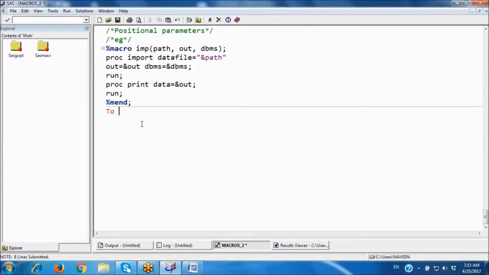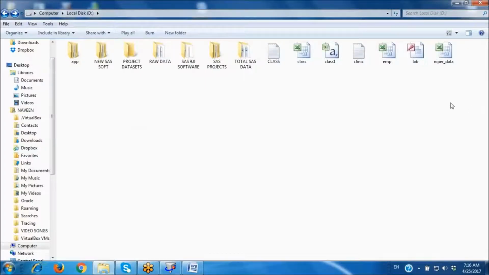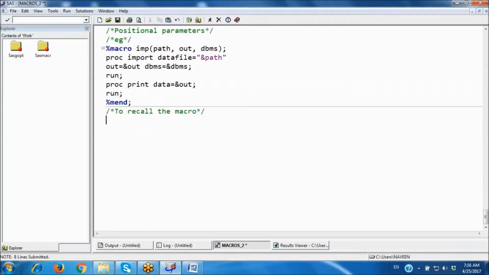Okay, now to recall the macro. First of all, I want to import the data from this Excel file, EMP Excel file. So no need to write the total code. Percentage macro name, path that is in the D drive, name EMP.